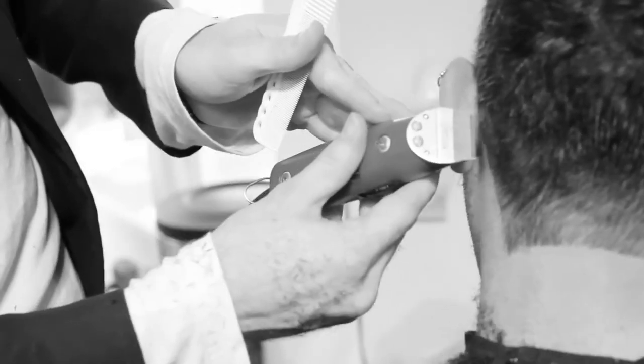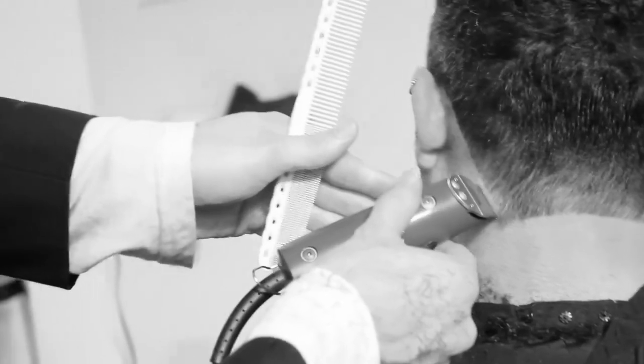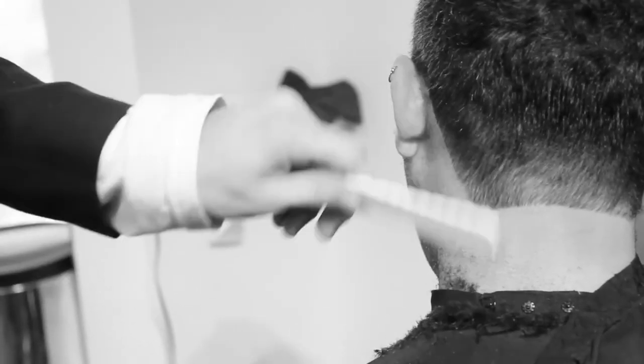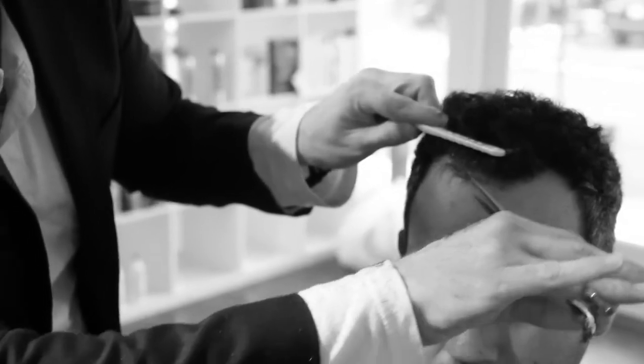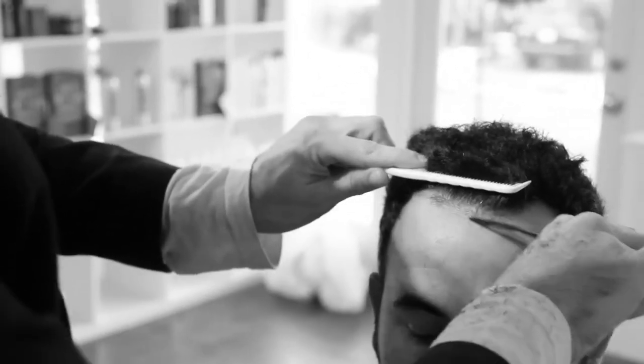Also, a lot of times in the salon I like to use a straight razor at this point, but that's a different video. I'm going to work that rounded corner a little bit more just to soften it a little bit. Again, taking out those little hairs right around the head so you can see a nice clean look to it.